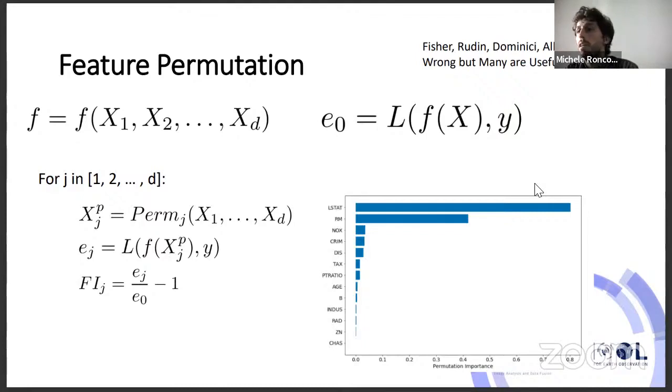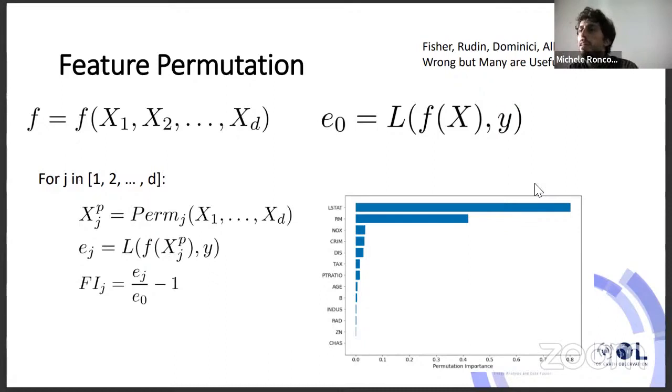To estimate which of the X are most important, what we can do is take permutations of these dimensions one by one. We start with the first, X1, and make random permutations of it. In this way, we destroy the dependence of F on the first dimension, and we estimate the error committed by this new model where X1 has been randomly reshuffled. Then we calculate the feature importance, for instance, as the ratio of this error on the shuffled dimension, minus one. And we do it for all the dimensions. So for each dimension, we know on average the increase in the error produced by reshuffling that specific dimension.